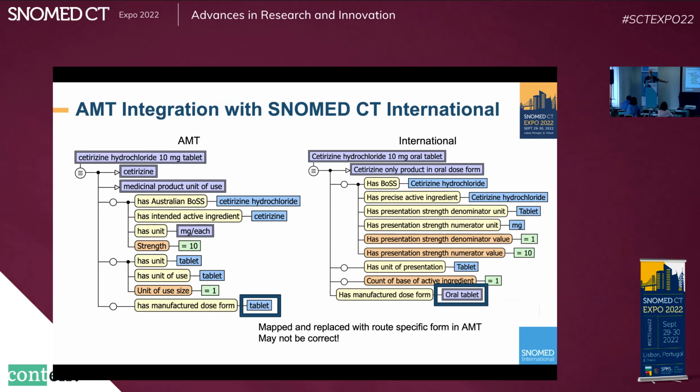So we've got, and the upper part is the international concept. So we've got a fentanyl buccal tablet. And below that in AMT, we've got the equivalent sort of concept, 200 microgram fentanyl sublingual tablet. There is no buccal tablet. They're being quite specific, and they're not lining up to each other.